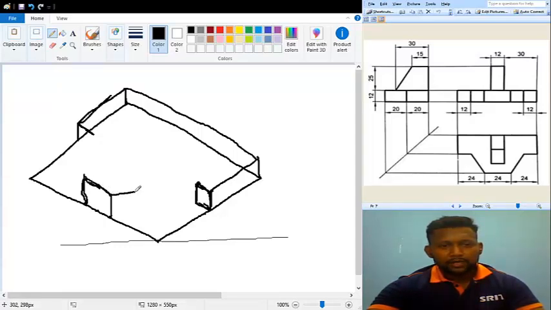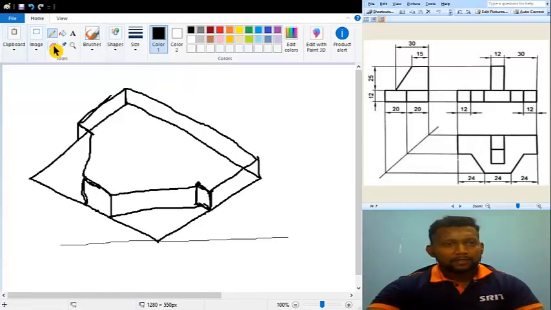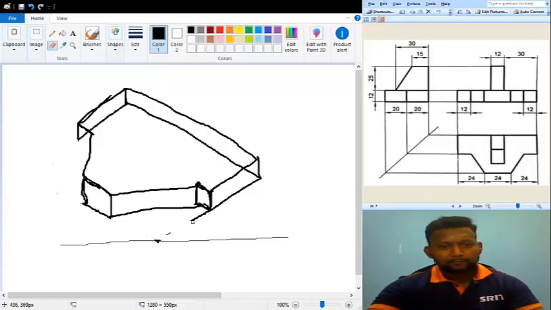which should be directly joined over here. So here and here, okay, and this one we can directly join over here like this, okay. Now this is all the not needed portion, the portion which we assumed earlier as rectangular blocks, so we can delete that one. So now whatever is left, we have got some portion of the top view here, okay.